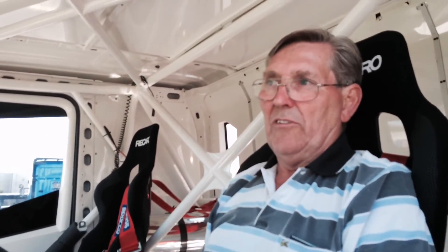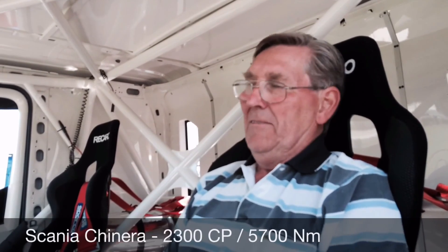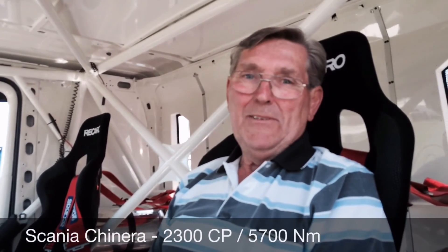This one, Chimera, and the other cabrio, the Red Pearl — so at the moment these two are the ones driving around in Europe. They are for sale? No, I don't think so. They will probably stay at the museum, maybe at Scania — we'll see in the future. Okay, thank you.